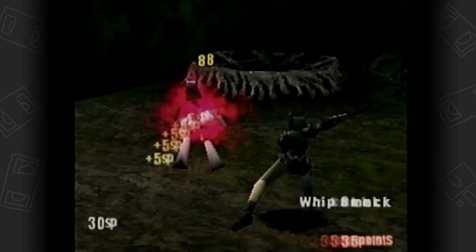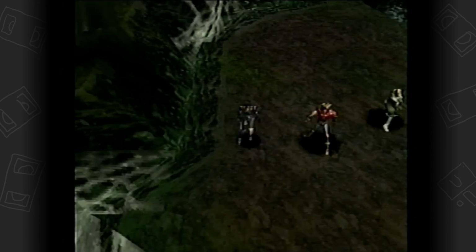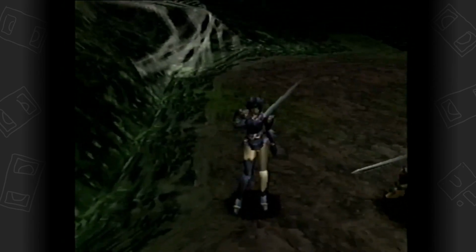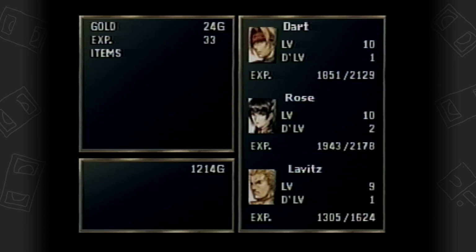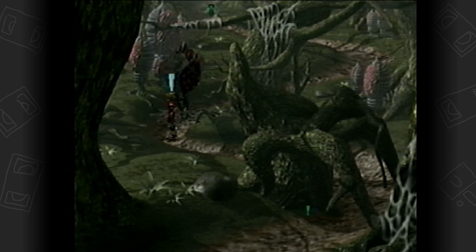Oh, that was just rude. It was the entire plan. Leave the Mandrake alive so they can cast magic, and Rose can get some mana back. Nope, nope, nope. Can't have nice things. Can't have nice things in the Legend of Dragoon. Not allowed.